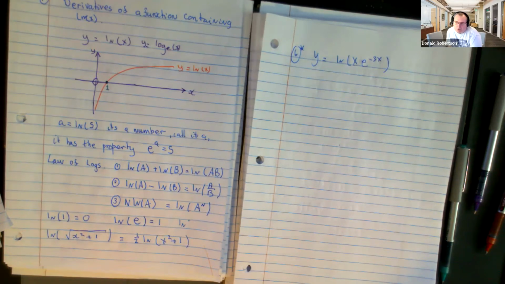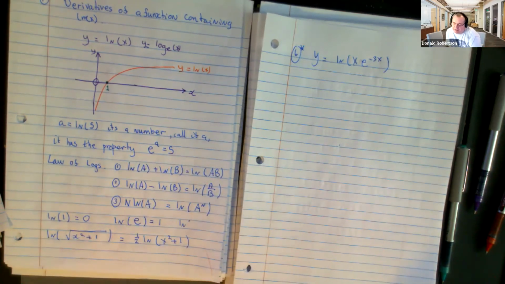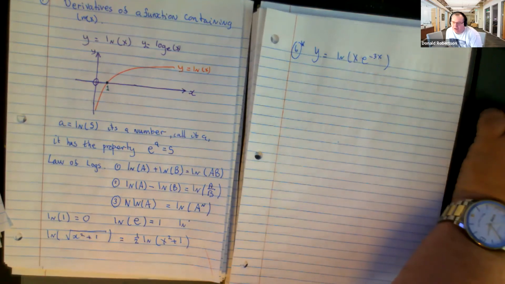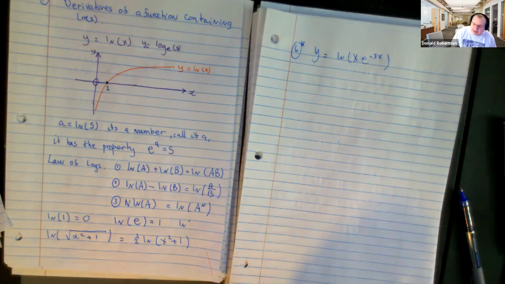Do you think we are going to leave this log function the way it is and start differentiating right away? Or do you think we're going to use some of these rules to make it easier to differentiate? So is this one of those just because you can doesn't mean you should questions? What do you think? Do you think we should be able to move it around a little bit, make it look different? Any thoughts on this?